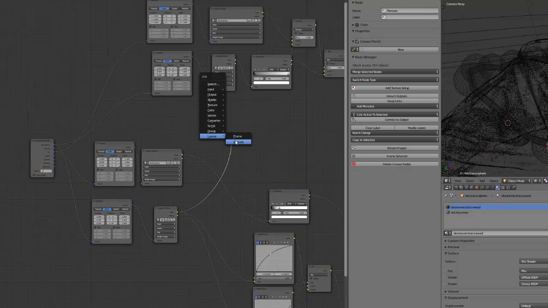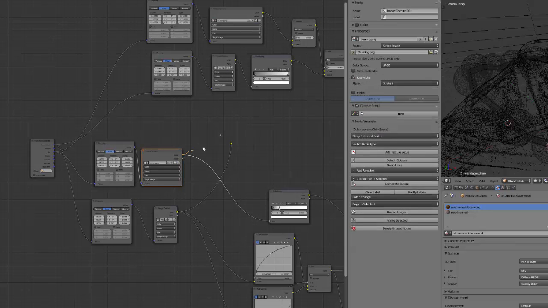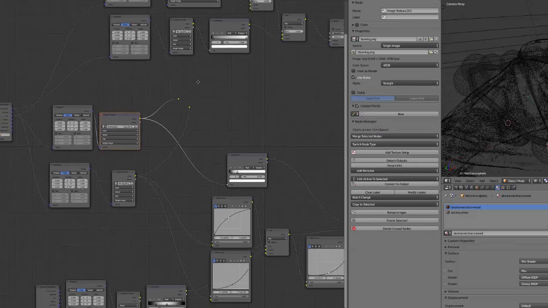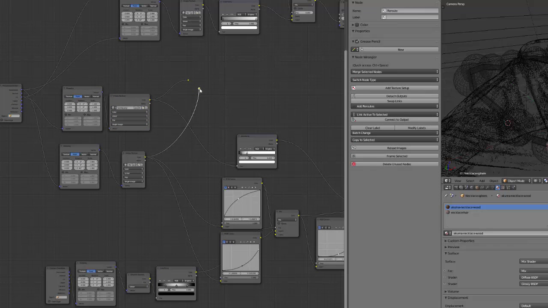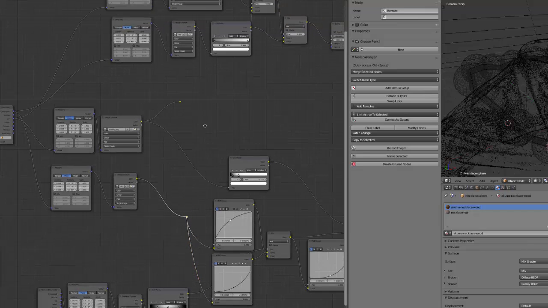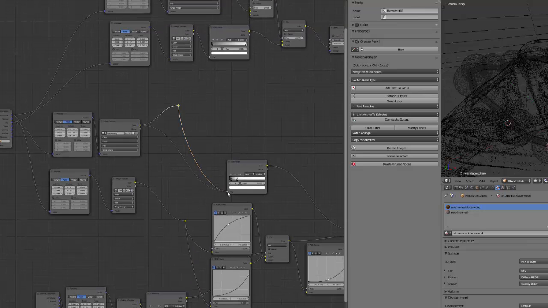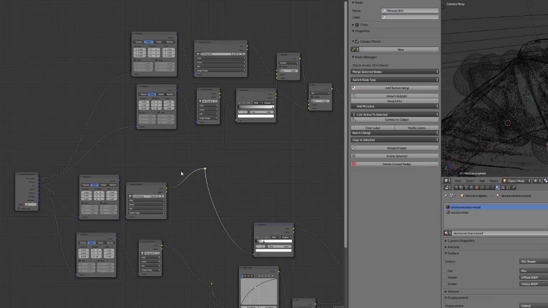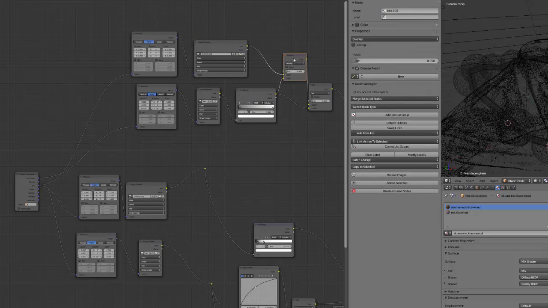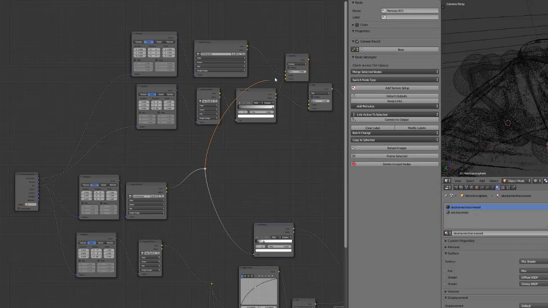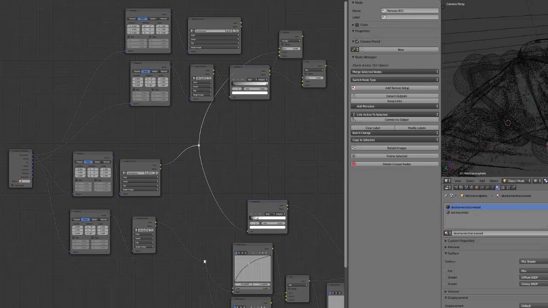Add another reroute here, and it will allow us to have a cleaner viewport like this, this one here, and then this one here, and this one here.